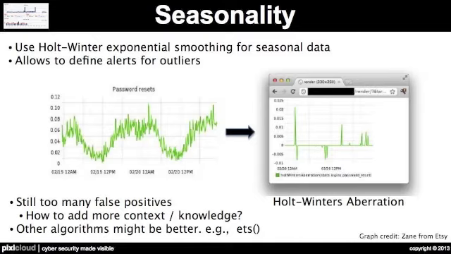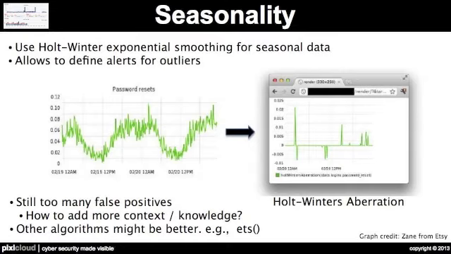It's Holt-Winters, not Winter, to basically look at seasonal data. If you look at password resets, for example, I can't set up a threshold here to alert me. So what I'm doing is I translate this into an approximation. I'm looking at how far away from the approximation I am, and that gives me an interesting score, and I can set my thresholds on that to alert me if the spikes are going too high. But I still don't have enough context in here to actually flag only the important parts.